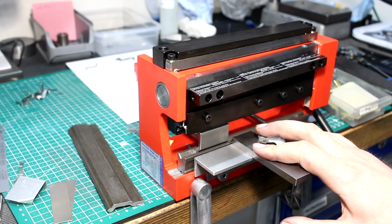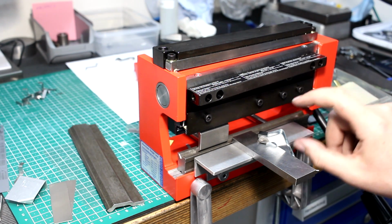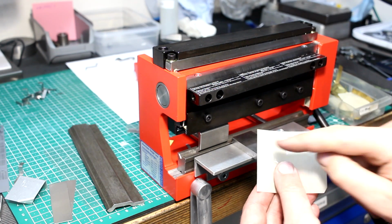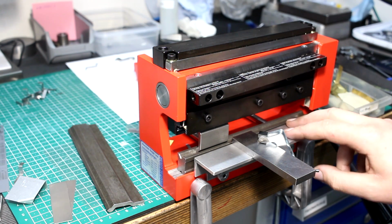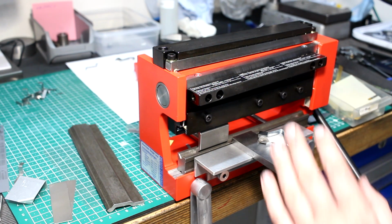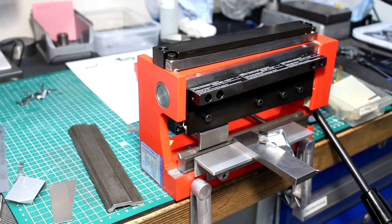There are accessories for this shear brake combination. You can remove the blades completely in the lower die and put in, for example, a corner notcher that allows you to cut out a square corner of a part. There are also small hole punches, round and square, and a corner rounding tool. There are a lot of things for this small press, and I will make my own accessories for it too.